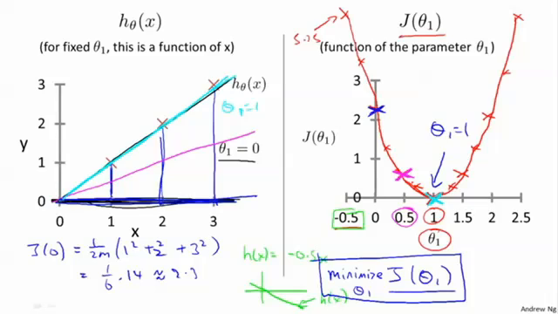So, to wrap up, in this video, we looked at some plots to understand the cost function. To do so, we simplified the algorithm so that it had only one parameter theta 1, and we set the parameter theta 0 equal to 0. In the next video, we'll go back to the original problem formulation and look at some visualizations involving both theta 0 and theta 1, that is, without setting theta 0 to 0. And hopefully that will give you an even better sense of what the cost function j is doing in the original linear regression formulation.